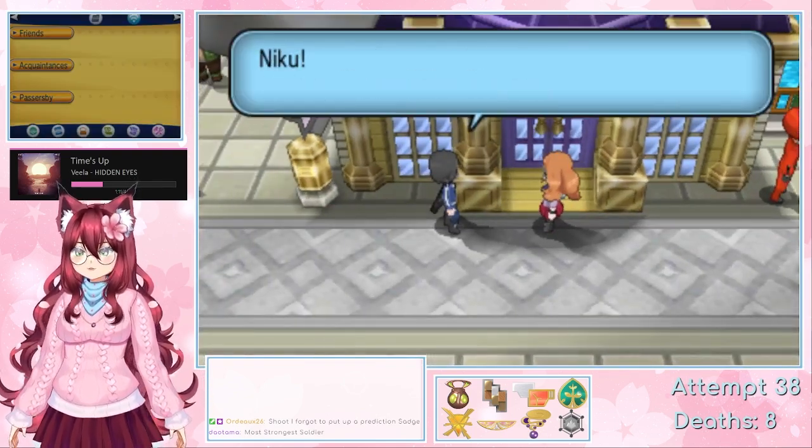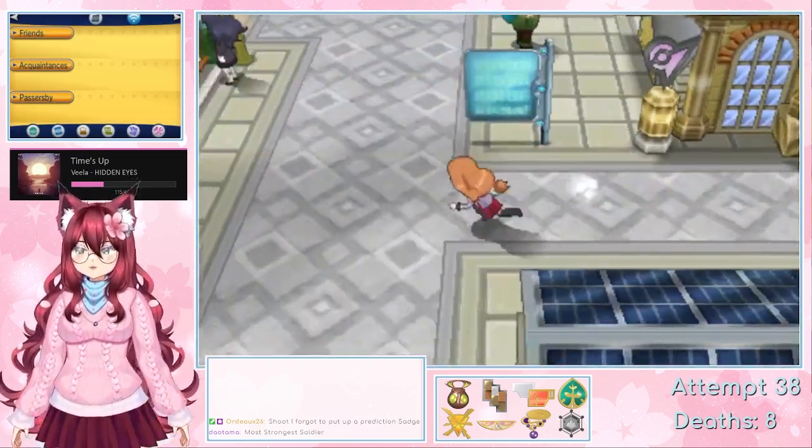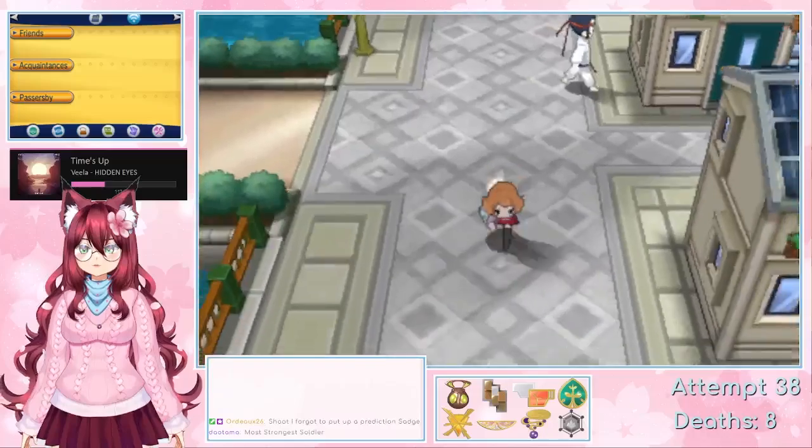Hang on, let me read this again. Are you sure that's right? Isn't this a kid's game? So, Lysander just announced that he's gonna commit global genocide. So, we should probably, like, deal with that?